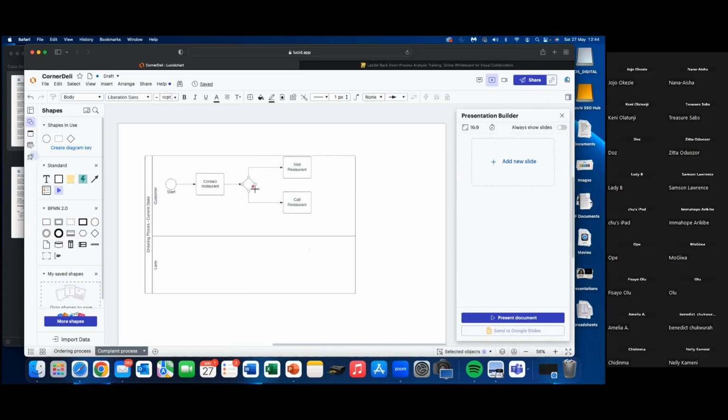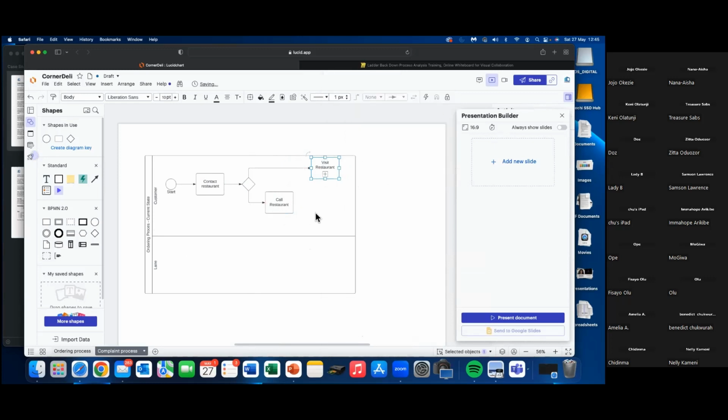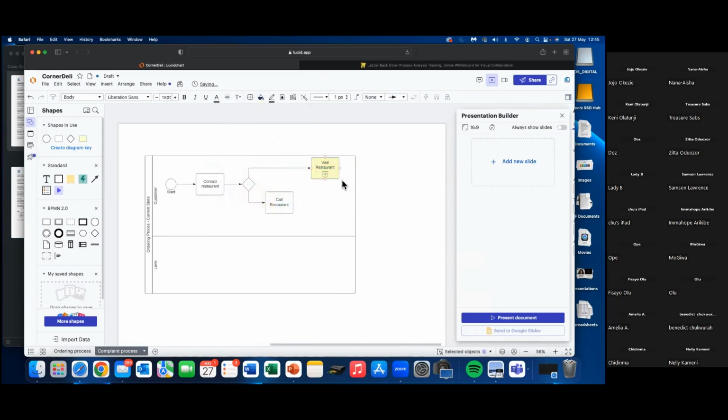There's a separate process for what happens if they visit the restaurant. There's another one that happens for call restaurant. And let's do the call restaurant first, but I'll put an activity marker here as sub-process, and I'll change the color. So that would be our visit restaurant.